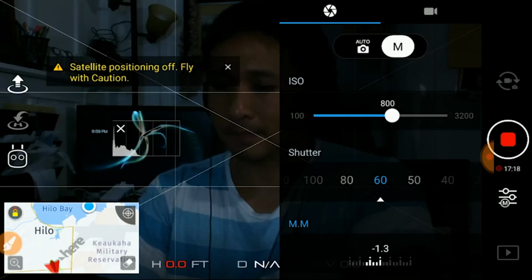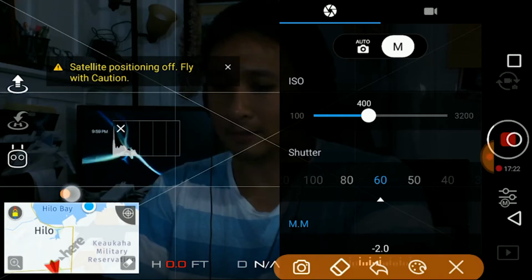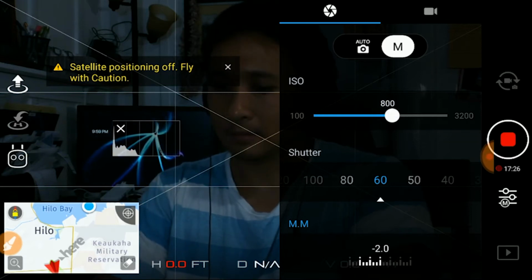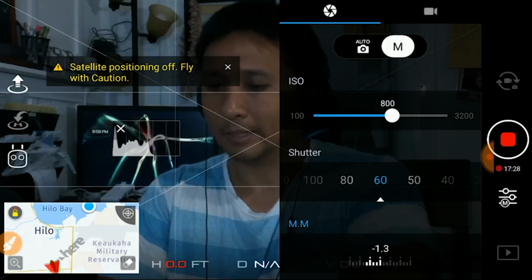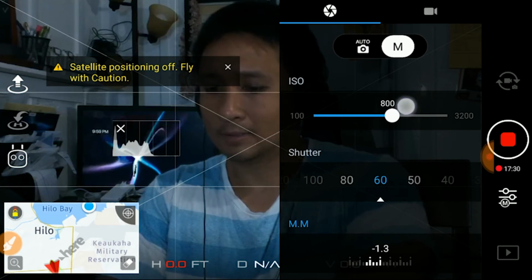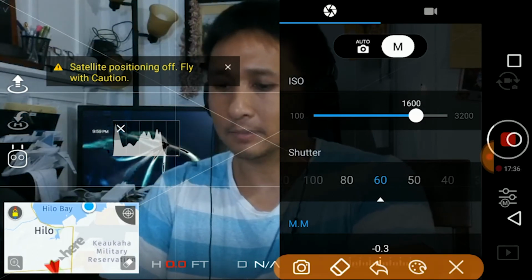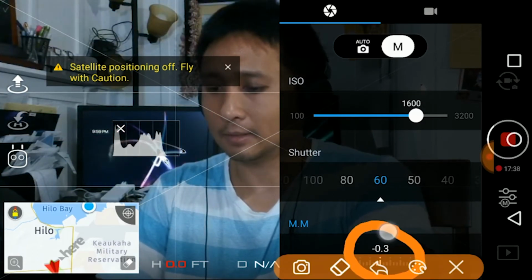You see the shape. Everything's going to start shifting to the right. All right, so we're at 800 here. I still think I'm kind of dark. Again, this is all guidelines. I'm at 1600. This is at minus 0.3. I think I'm still dark, but the shape is okay.